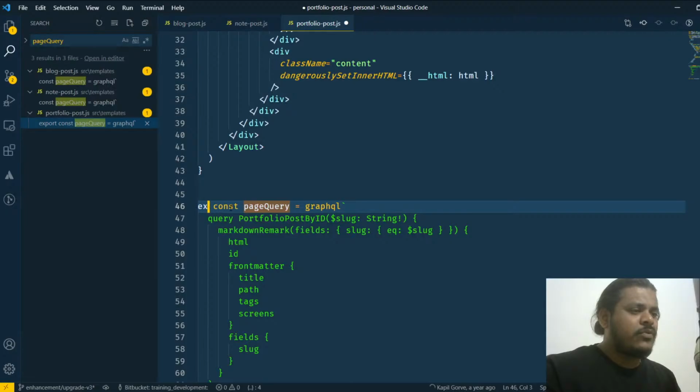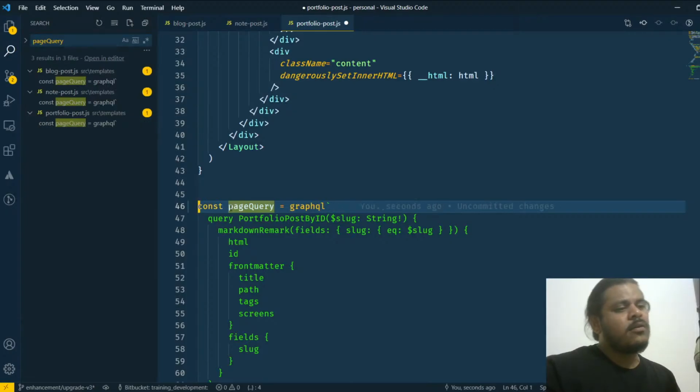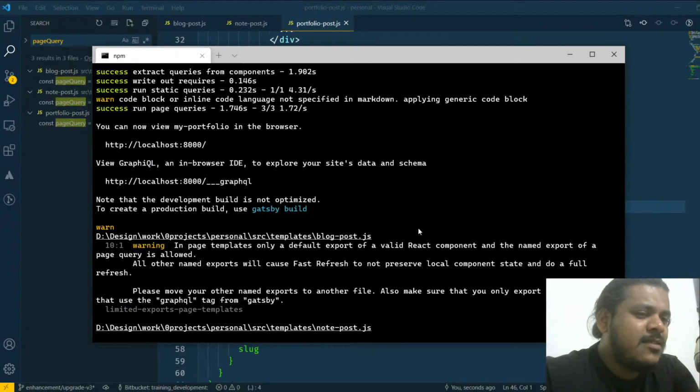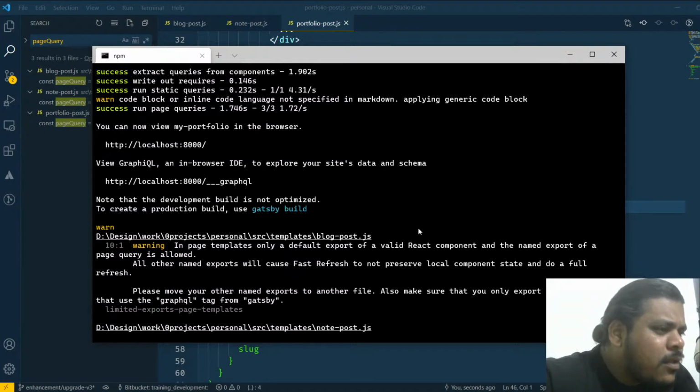So I shouldn't see this. What it says is there are multiple exports from a single file.